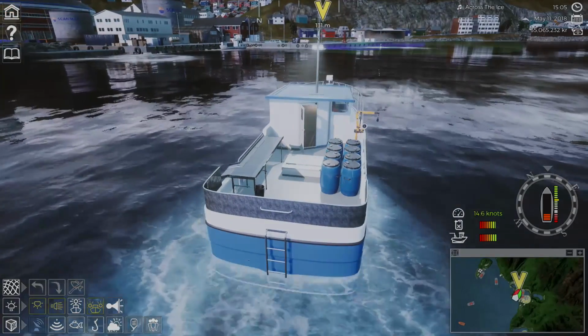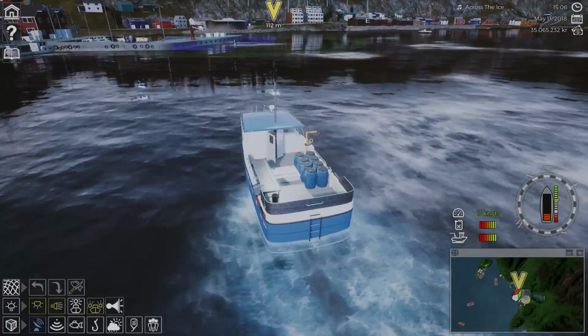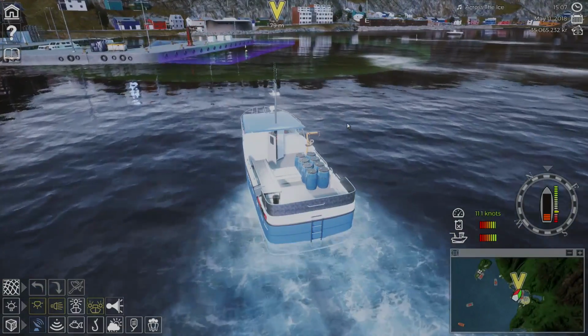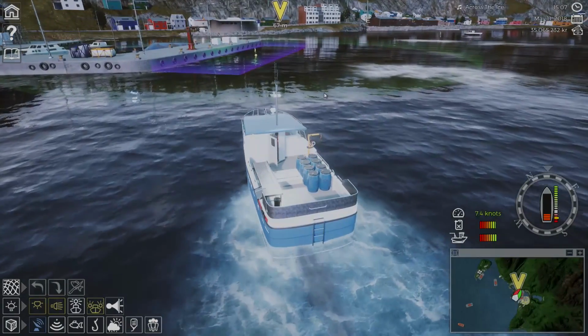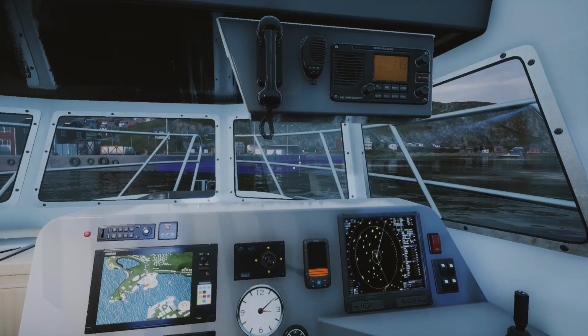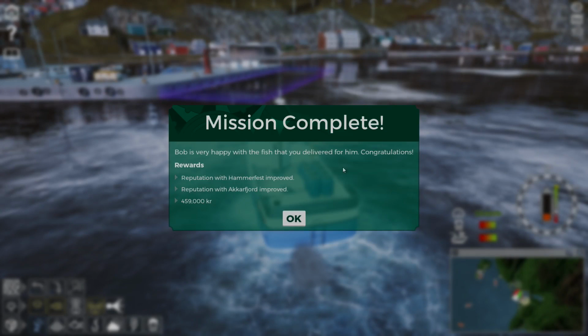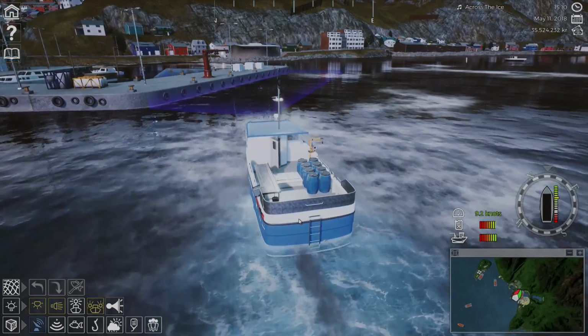Slow down, throw out the anchor. What is... There's something... Is that a buoy? Or a buoy, I've gone all American. A buoy, it is a buoy. Oh, that's the mission marker. Okay, that's new, isn't it? There used to just be the green circle. There we go, mission complete. Rewards: reputation is improved in Hammerfest and Arkenfjord, and 459,000 krona.